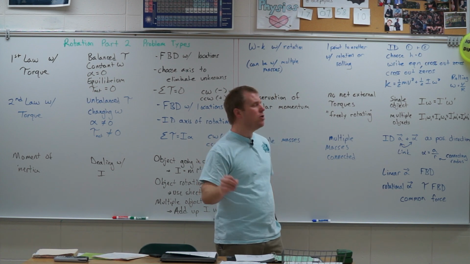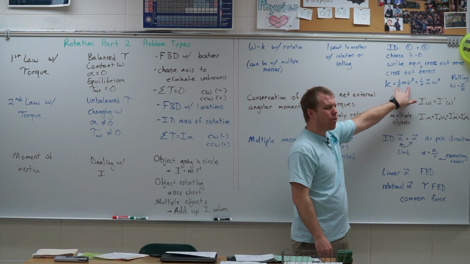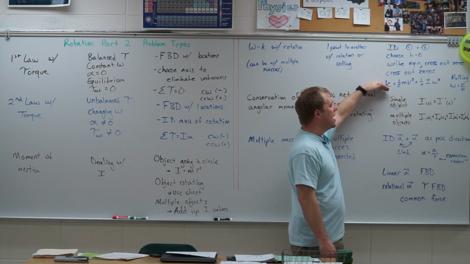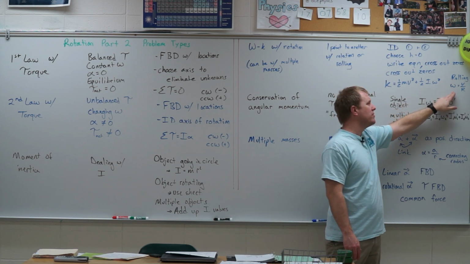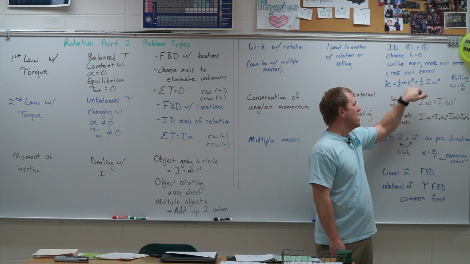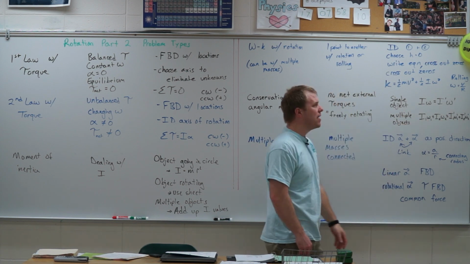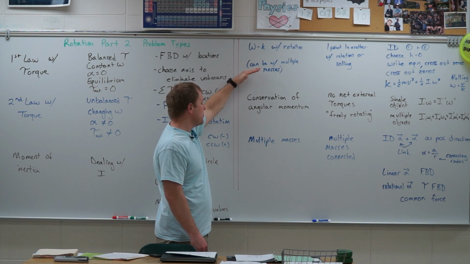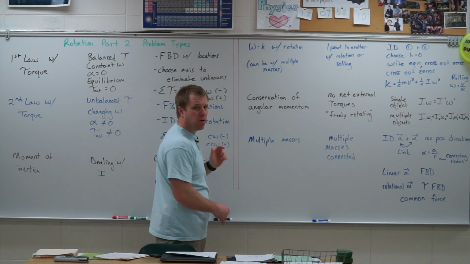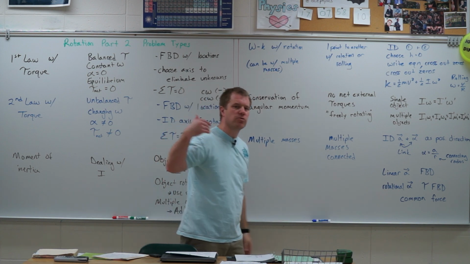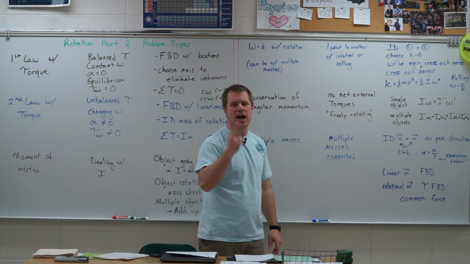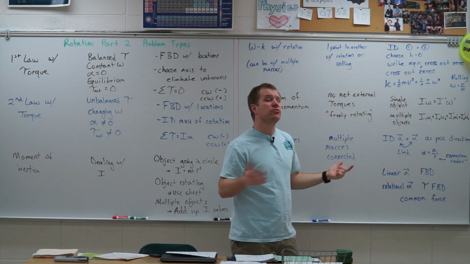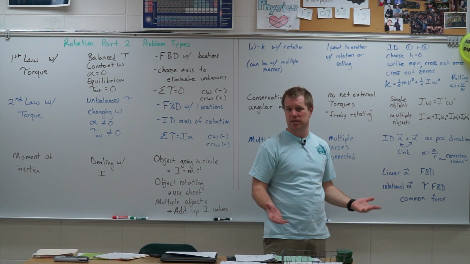Now there is a little change here. When we talk about kinetic energy, there's going to be translational kinetic energy and rotational kinetic energy. So you cross things out as you have them, and if it is rolling, you do have this relationship between the omega here and the v here, that omega is equal to v divided by r. This can be done with multiple masses. I prefer to do multiple masses with forces and torques, but if you do want to do it, you just have to go through it and ask the question about each object and keep the parts that each object has, and you'll have an equation that might have 2 or 3 kinetic energies depending on how many objects you have.